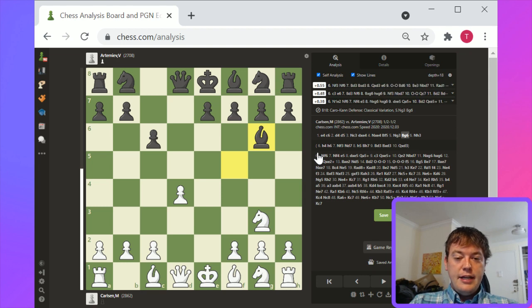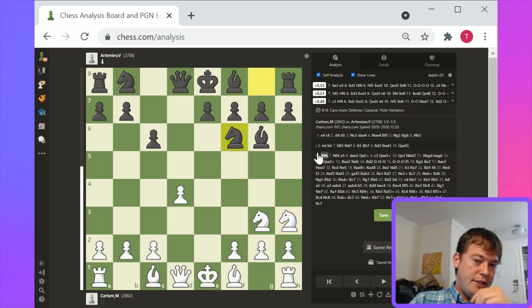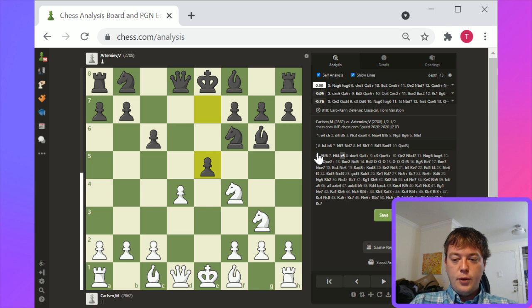So I showed the main line. Now we're looking at this knight to h3 line. And with this knight to h3 line, knight to h3, knight to h4. Yeah, so the knight wants to go to f4. So I think what the knight wants is to basically take on g6.